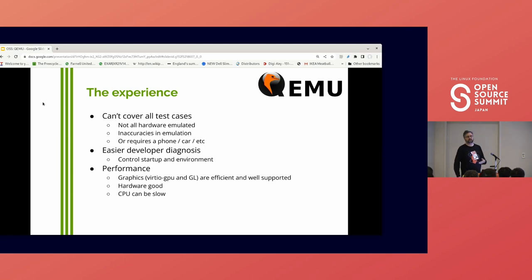However, as I say, we cannot test everything. So, you may not get a completely accurate hardware emulation, but you're usually getting something that's close enough to work. As I said, there may not be 100% accurate device emulation. I mean, QEMU cannot give you a case where, say, you plug a phone in, although you can do some emulation of that. Well, probably not going to be perfect. Certainly, a complete car is probably out of the range of what you're able to do for your environment.